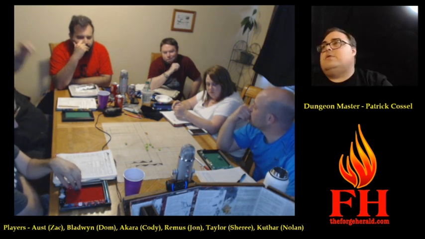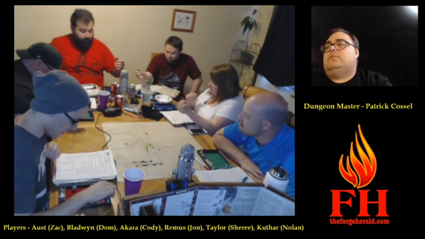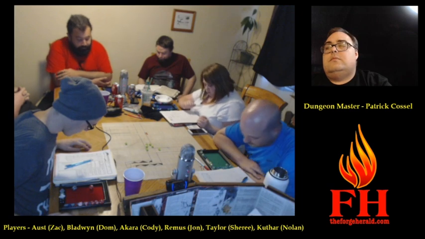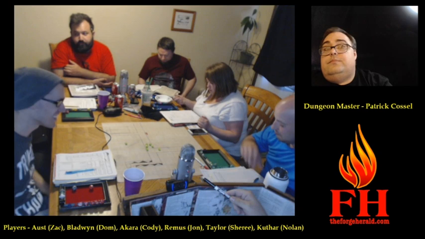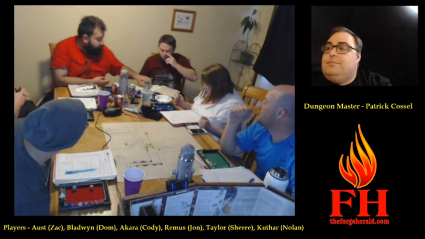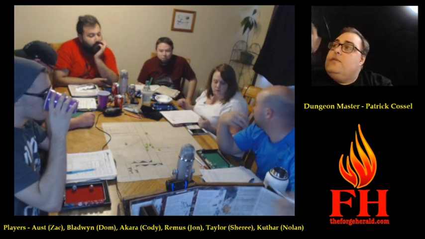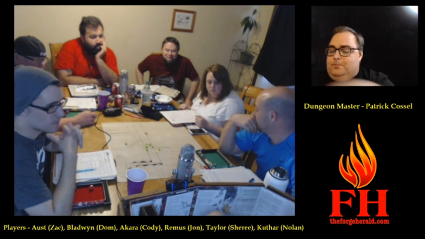Everybody needs to make a constitution check. Thank God. That's a zero, guys! I rolled a one. We'll see a constitution save. Oh, even better. Okay. 26. Good. 18. What is it saving throw? What's the difference between them? You get proficiency if you're proficient. Oh, gotcha. Okay. You are hardy because of the dragon blood. So you get that. Sheree? Nine. Nolan? Oh, one.